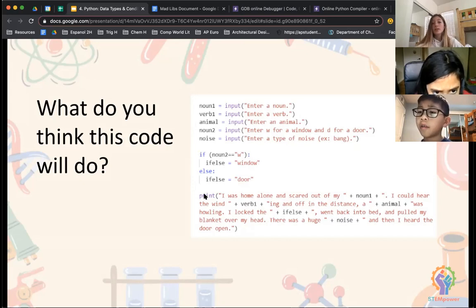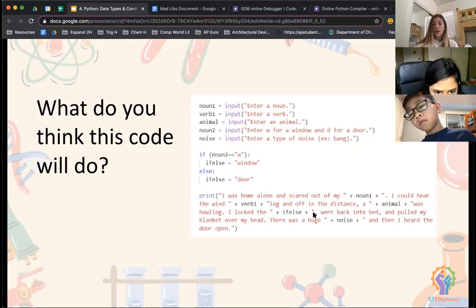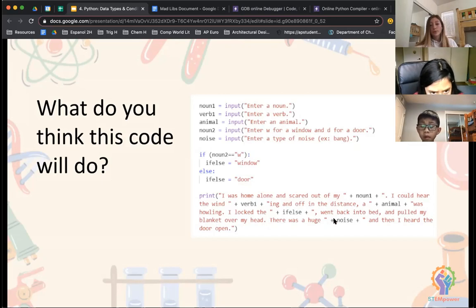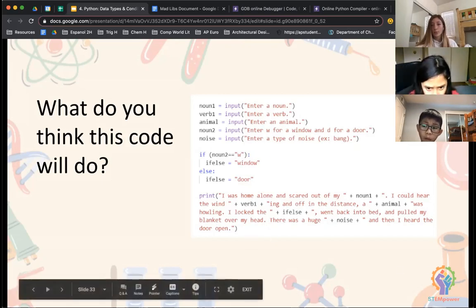Again, if the user types in a W, so if noun 2 equals W, then the value of that variable will be window. But if they type a D, then the value will be door. And then the code continues. Went back into bed and pulled my blanket over my head. There was a huge plus noise, again user input, and then I heard the door open.